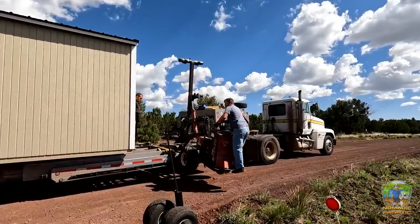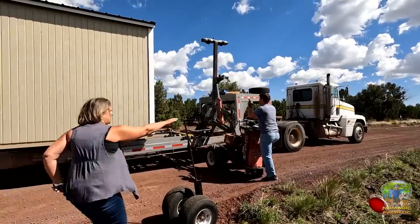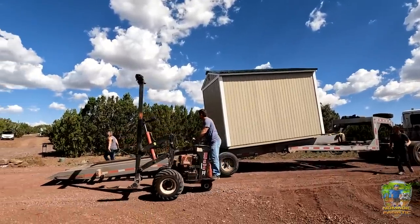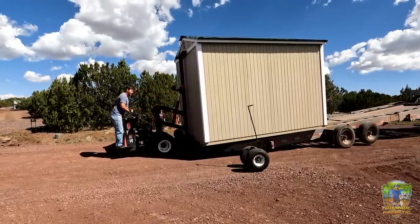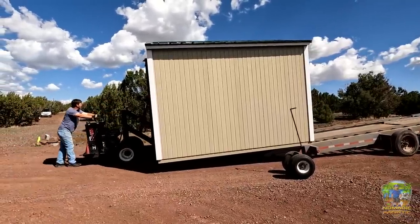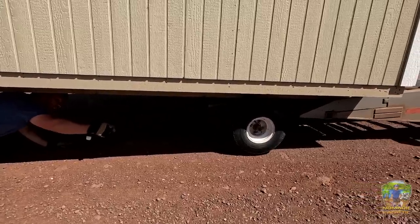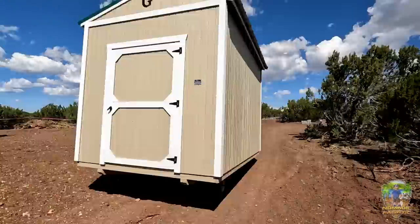Jerry's taking the mule off the truck. They also put wheels on the other end of it — they've got a good system here. I'm going to stand back and let them do their work. That's a cool toy for moving. He's hooking it up and lifting it, then he can move it around the property on this with the spare tires to get it exactly where I need it. Jerry's going down the driveway with it now.